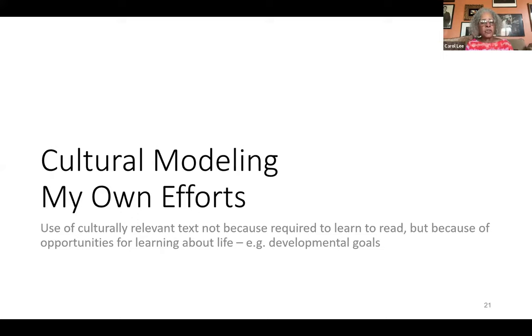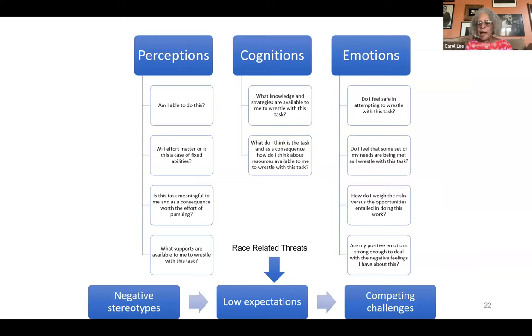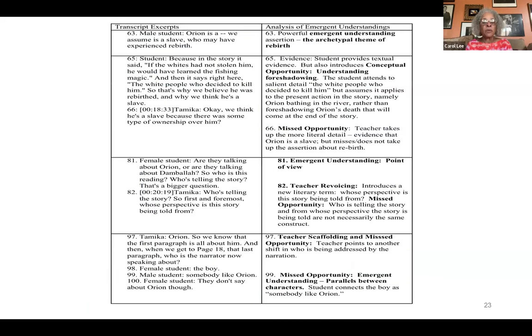I'll try to close out now with some illustrations from my own work, what I call cultural modeling, trying to capture these dimensions of human learning and development that I've discussed. This was a curriculum focused on the teaching of literary reasoning, but not simply for the technocratic ends of analyzing literature, but for identity development. So we selected texts specifically aimed at supporting the African-American adolescents with whom we were working in wrestling with identity challenges. Our instructional design was particularly aimed at addressing kids' perceptions about themselves and what they were doing, the cognitive work involved in engaging in this rich literary analysis, and the emotional nature of the experiences they had trying to wrestle with these.